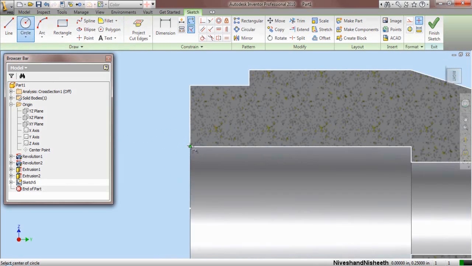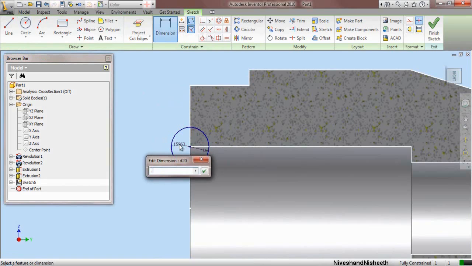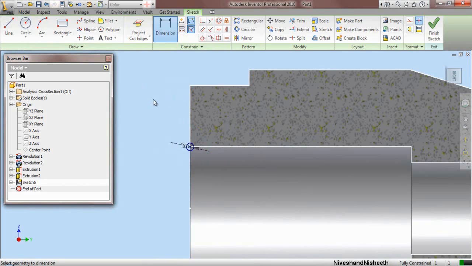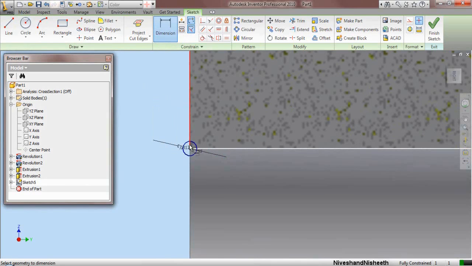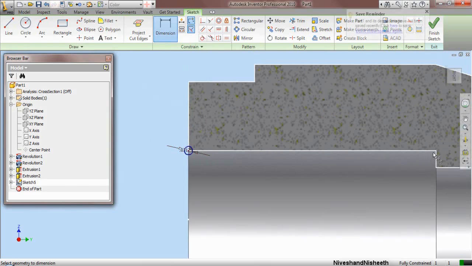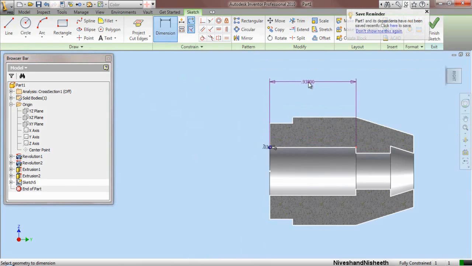Now draw a circle over this endpoint and fix the diameter 0.3125 inches on over it. Now we will fix the driven dimension over this projected line.